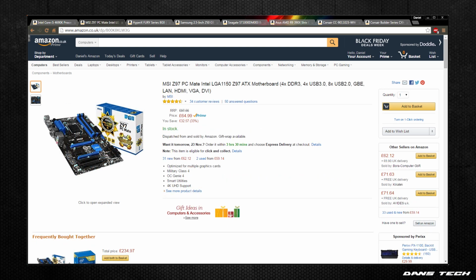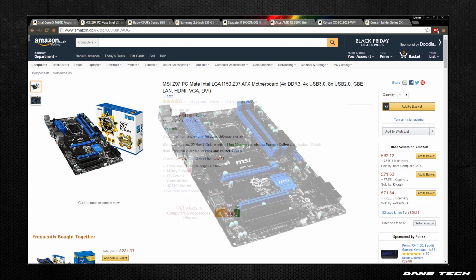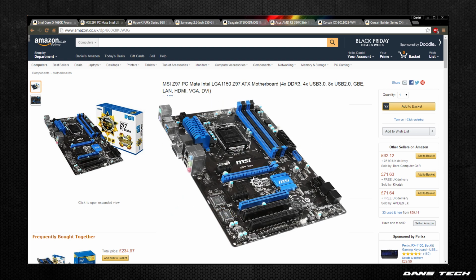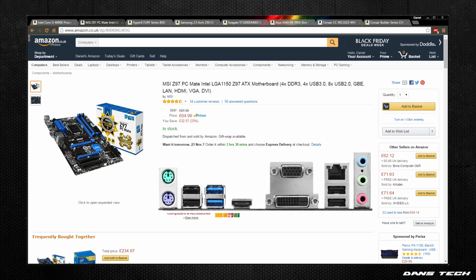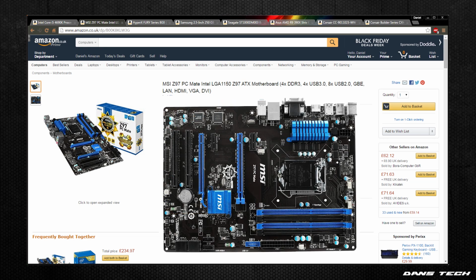Now, for the motherboard, we're going to be grabbing the MSI Z97 PC Mate. This is a motherboard with the Z97 Express chipset, so you can expect some rich features like RAID and also 6Gb/s SATA ports. First up, it does support 4th and 5th generation Intel Core processors on the LGA1150 socket. It also has 4 DDR3 DIMM slots, supporting up to 3000MHz RAM and 32GB maximum capacity. The DIMM slots also support dual channel memory architecture and Intel Extreme Memory Profiles to get your RAM running at the maximum possible speed.